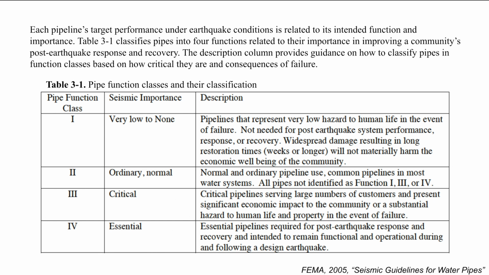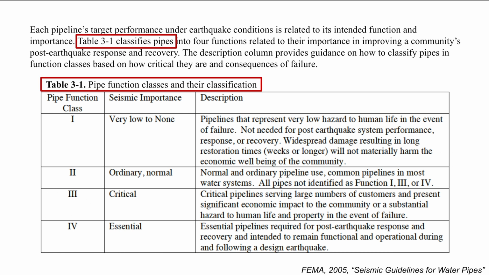You should refer to the table by number, such as in the example on the screen, which introduces the table as the subject of the sentence. Table 3-1 classifies pipes. Your table should then be inserted in the first available place after the paragraph in which you first refer to the table, with the numbered label and a clear title on top. Be sure to number the tables sequentially by the order in which they appear. A table should never be split up over 2 pages.